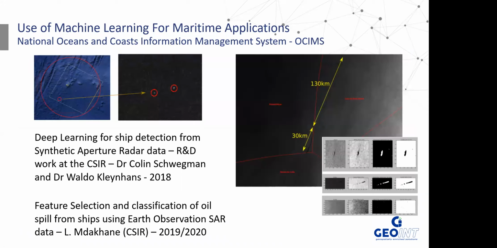So if I were to now dive in quickly into some of the use cases of machine learning in the spatial environment, I've got three use cases that I want to quickly run through. These cut across organizations, so it's not work that's predominantly being done by GeoInt. I hope to give a snapshot of what's happening in the South African sector, what's happening at a global level, and then a little bit of what's happening in a much more, let's say, commercial or business environment.